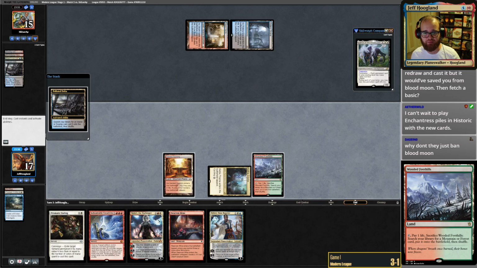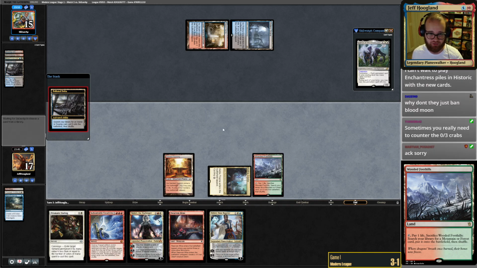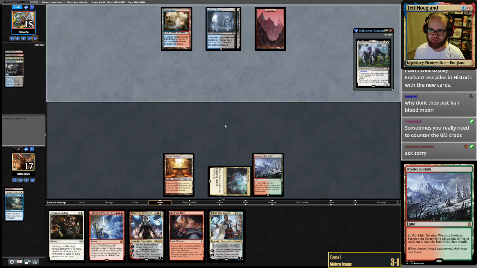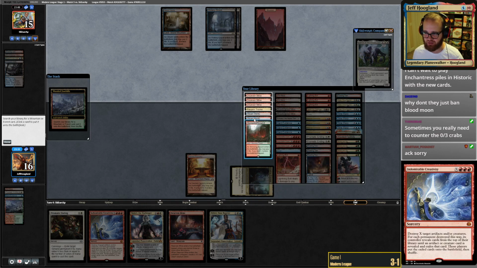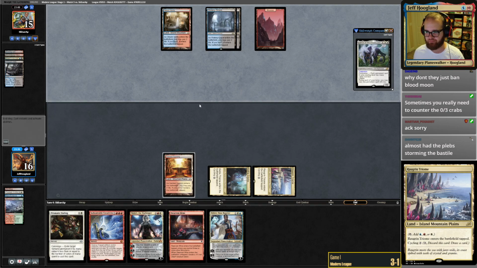They don't ban Blood Moon because, one, it's not very good, and two, Magic the Gathering is a game that's riddled with cards that are incredibly high variance that create feel-bad moments. Creating feel-bad moments is a core part of the Magic the Gathering card design. It is a feature, it is not a bug. Because there are lots of players that love creating that type of experience for their opponent.